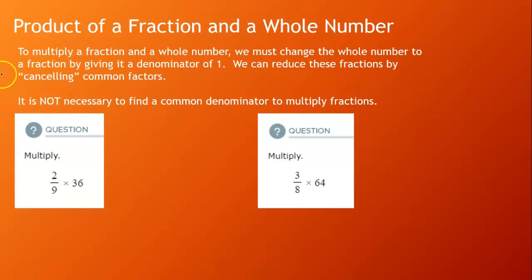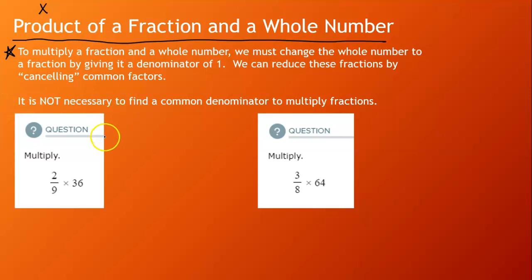All right, I want you to give a new heading in your notebook: Product of a fraction and a whole number. Remember, product means we're multiplying here. So when we're talking about product, we're talking about multiplying. You might want to write yourself some notes. You don't have to write all of this word for word.